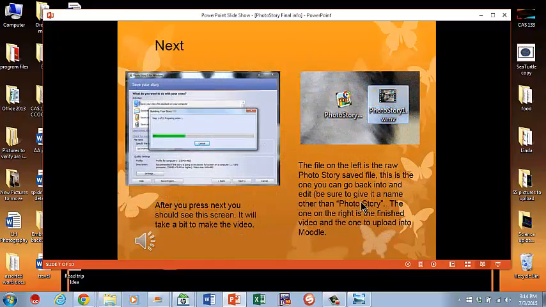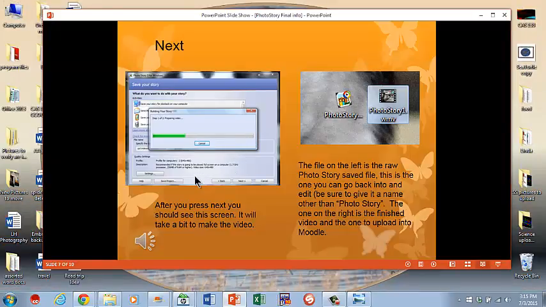It's going to go through this process, and it's going to say building your story and preparing the video. This will take a bit. If you don't see that happen, you've missed that next down there. When you've gone through and you've gone next and next and next and next, and you get up on your desktop, you should see these two things. See how this is pretty and colorful and looks like it's got the little cute clock?